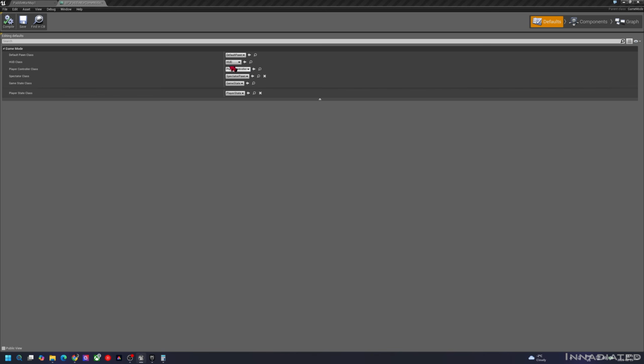The HUD class is a special blueprint that basically controls any on-screen displays or stuff like that. And it's actually a very useful class for connecting a player and a player controller, so that you always have sort of a centralized place that has a player controller associated with it to instruct things from. The player controller is the actual interface. So when you press a key on the keyboard, or move the joystick or something, it'll go to the player controller, and then the player controller will tell whatever it's controlling what to do.